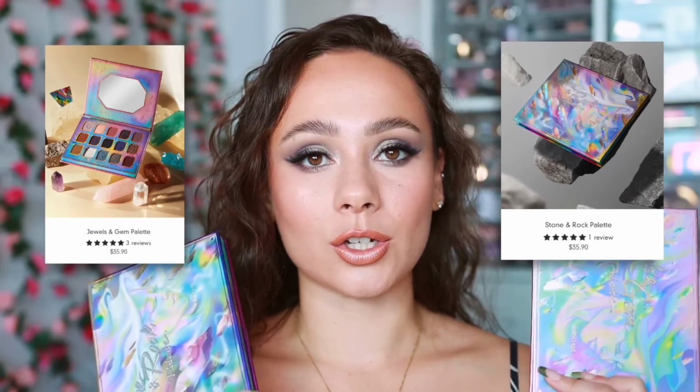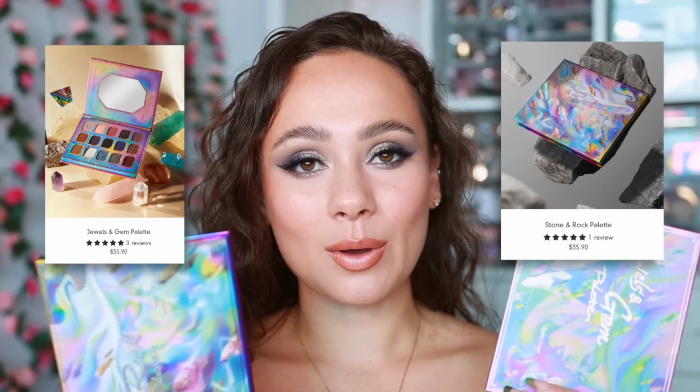So I only have two eyeshadow palettes. This launched towards the end of May, but as always, every time Odin's Eye launches a new collection, they do end up in my favorites. I don't think I'm going to have a palette rankings this month because I don't think I tried enough. I think I only tried 5, but I'm going to recount and we'll see. But it probably will come next month.